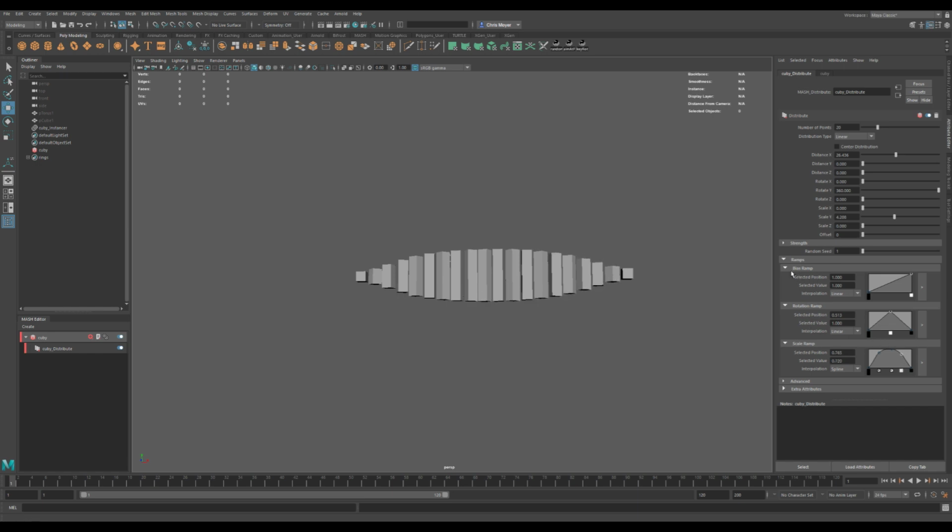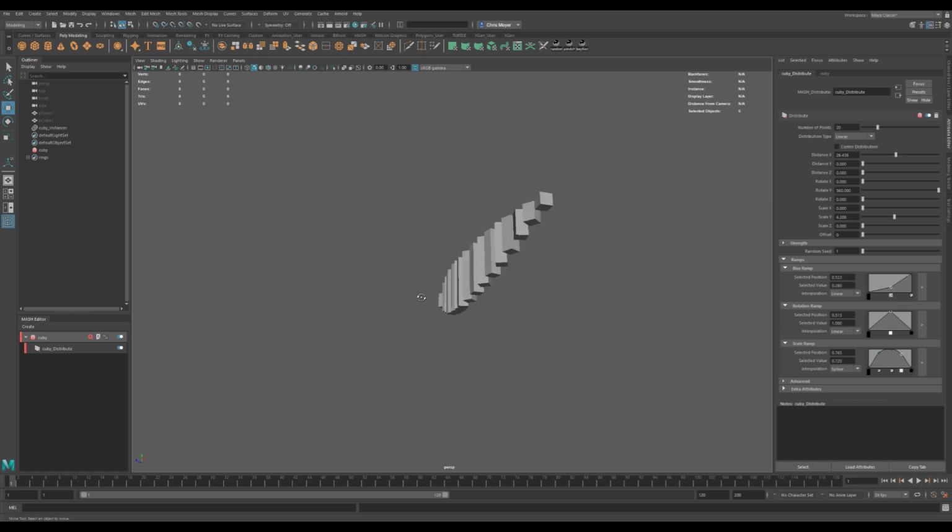And so ramps are really useful if you have a specific way of distributing your scaling, your rotating, or your distance across time or across space. If you're not satisfied with it all going from 0 to 1, you can easily change that however you like. So you can change the bias ramp to change the positioning over time, how it's linearly distributed.